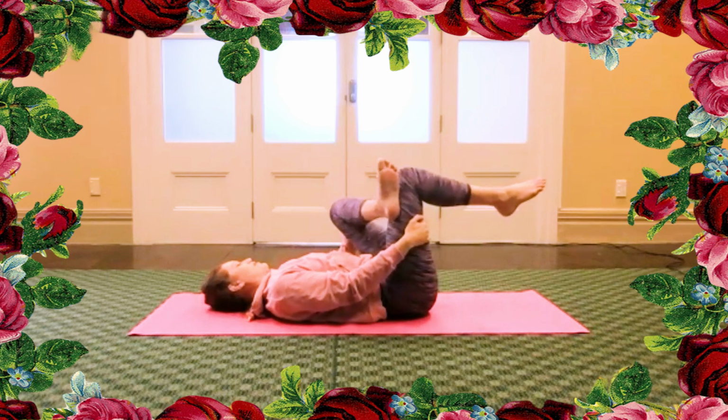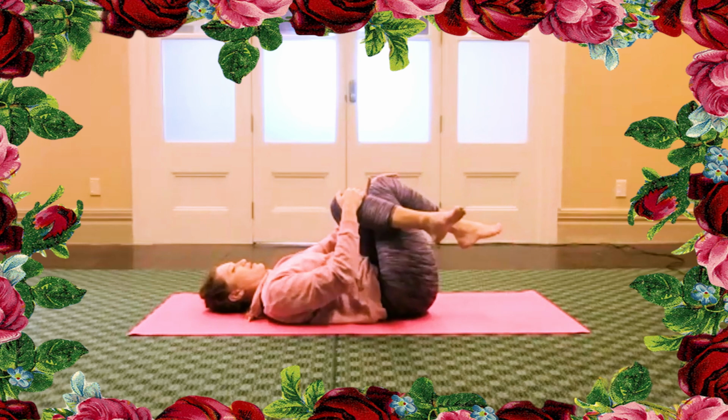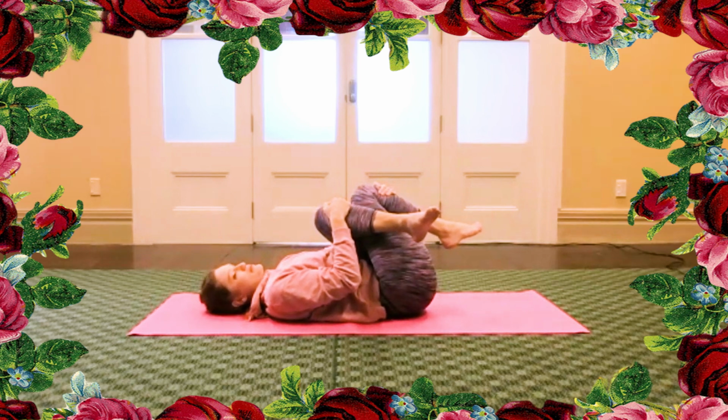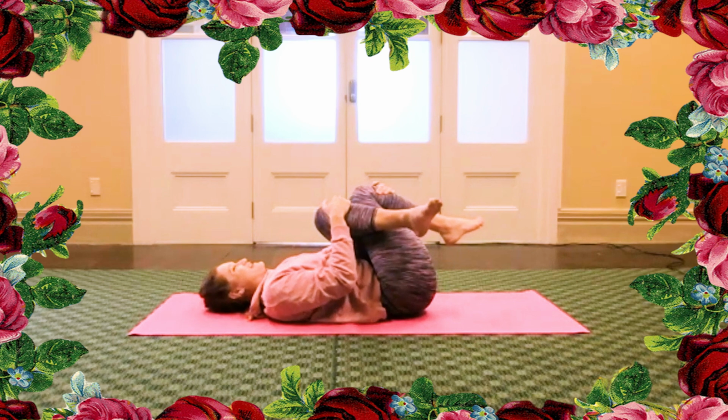And then we'll close the thighs together. So we've got the left thigh over the top, hands on each knee, a little bit of pressure just to pull them in towards you. And even as you pull them in, can you then just soften back a little so that it's not all about the effort. It's a little less effort, a little more ease.